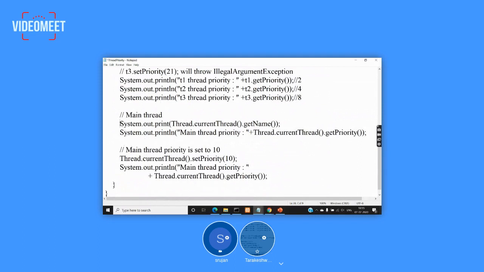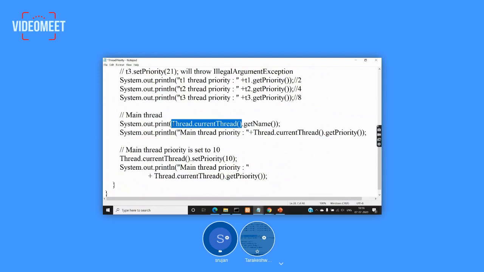First, using System.out.println, I am calling the currentThread method using the Thread class. This is a static method, so I can call it using the class name Thread dot, the method name is currentThread. So what is this going to do? It is going to return an object of type Thread class which will represent the current thread which is under execution now. So currently we are in which thread's execution?